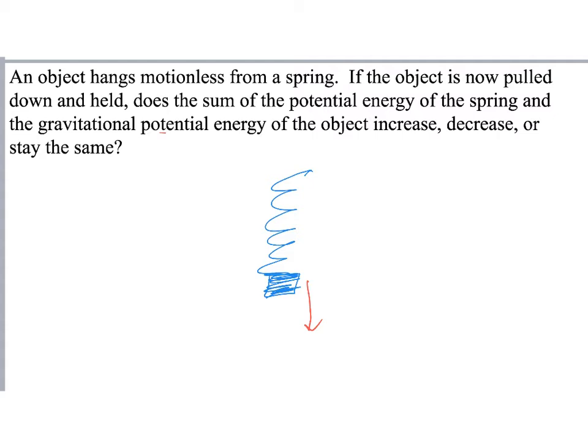the same? Now some would say, well, it's going to stay the same because the elastic potential energy is going to increase because I'm going to stretch that spring downwards, but the gravitational potential energy is going down, so they balance each other out. Well, I hate to break it to you, but that doesn't actually work. Because if you say that, then that means that no work was done on the block, that no energy was added in, but energy was added in.